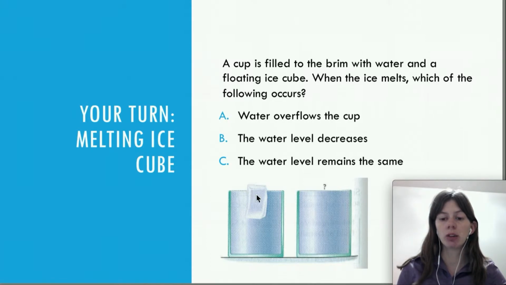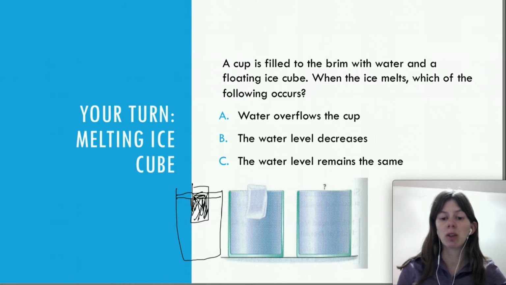Right? Before the ice cube was put into this container, let's say that the water level was up to here. And then when the ice cube was placed in the water, this amount of ice here pushed some water out of the way, and so the water level rose up to here. So what we're trying to figure out is when the ice melts, does the water, the melted ice, take up the same amount of room as right here of the water that was pushed out of the way?